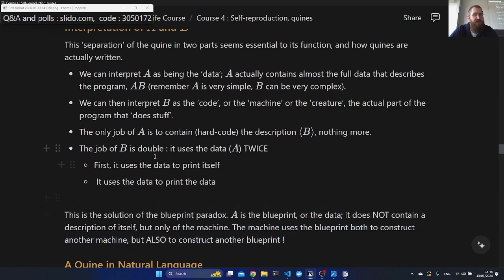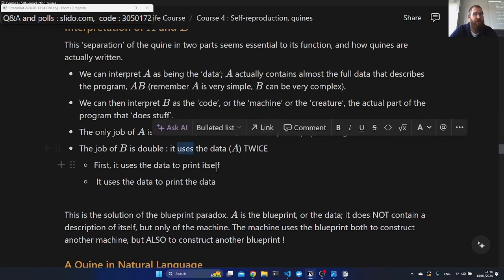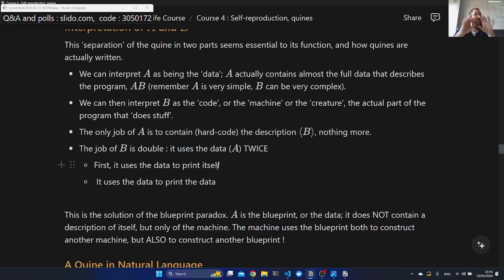And what's very interesting is that this is kind of screaming DNA. A is the DNA, some data, and this data describes the actual living being that will be able to copy itself along with the DNA.